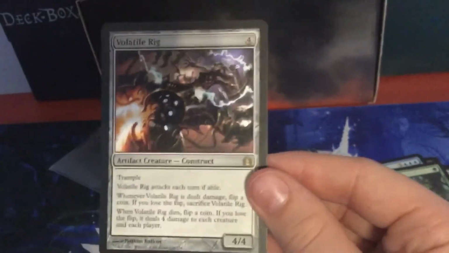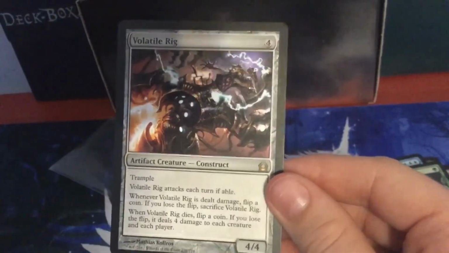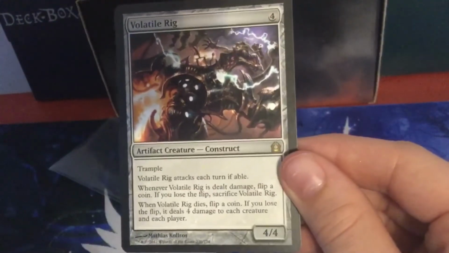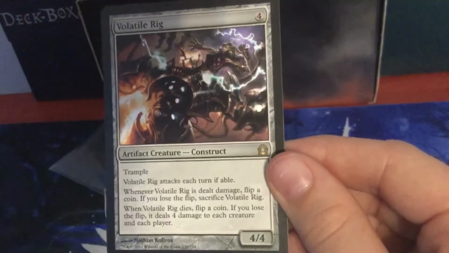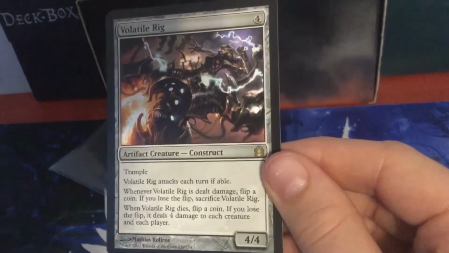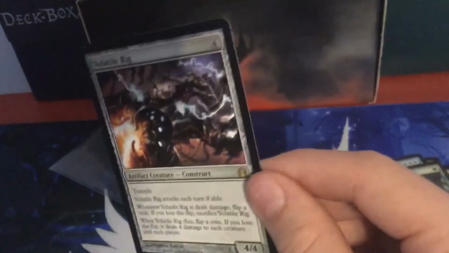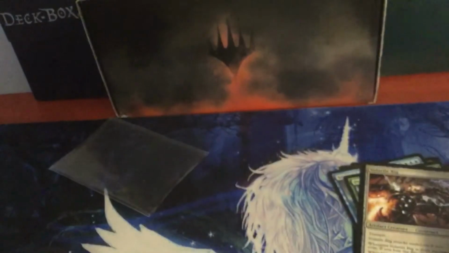Volatile Rig. Trample. Volatile Rig attacks each turn if able, for 4 mana. It's a construct. Whenever Volatile Rig is dealt damage, flip a coin. If you lose the flip, sacrifice it. When Volatile Rig dies, flip a coin. If you lose the flip, it deals 4 damage to each creature and each player. That's just a weird card.